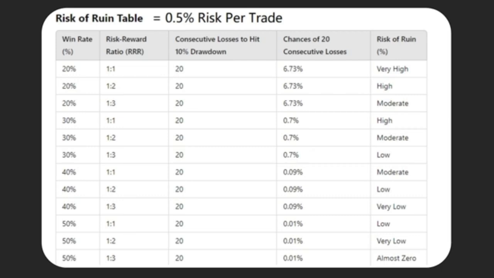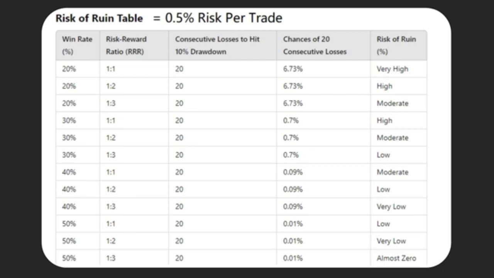The important metric right here is your risk of ruin percentage. Now, right here you cannot see the risk of ruin percentage, but it's showing you how much that risk of ruin is. I'll also give you a percentage value for that. So in this case, your risk of ruin is extremely high. It's really high right here, right? You can see the risk of ruin, or simply the chance or probability of you blowing your account, is higher than 90% in this case. This is what this data shows and this is where your eye should be.